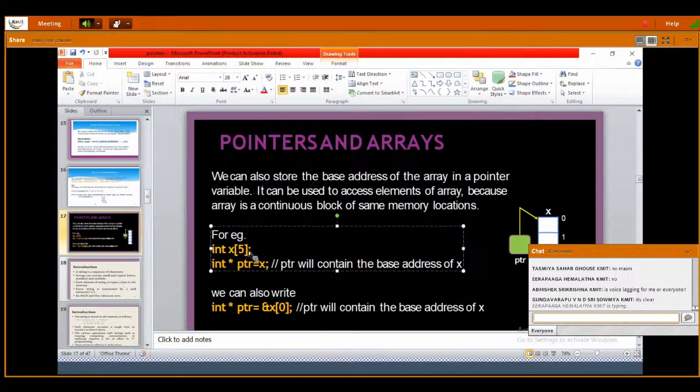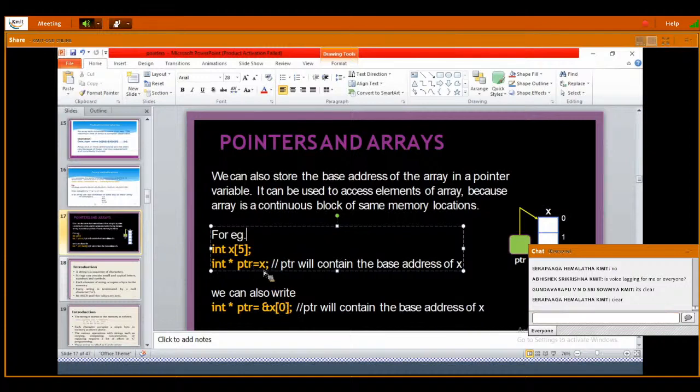See here, I declared one normal variable, that is an array, which stores 5 elements. Here x is a normal variable, an array of size 5. Now I am assigning x's address to a pointer. Here star ptr is a pointer, initialized with x. Here x is the base address of this array, which I am assigning to the pointer. Suppose let us assume that the address of this x array is 2000. So I assigned the 2000 address to the pointer.